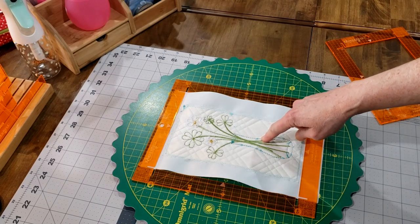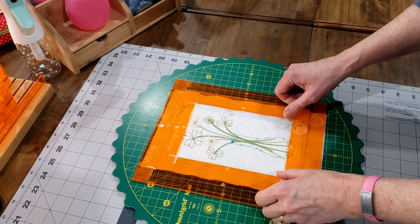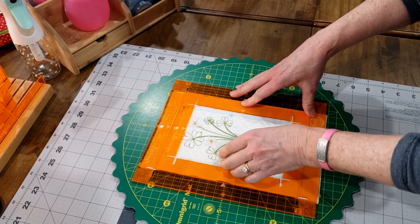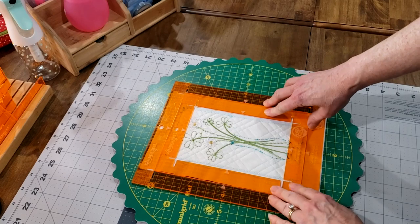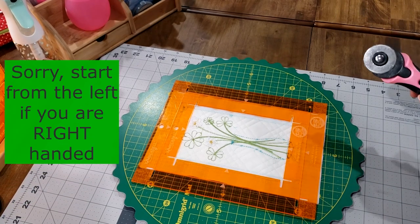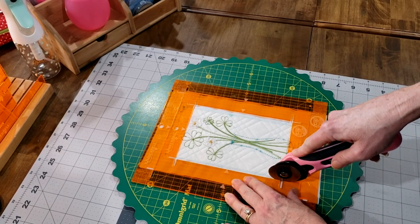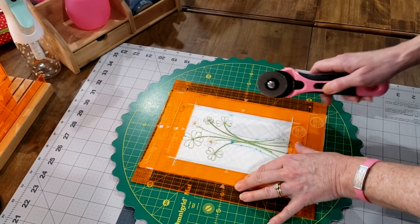I do mine upside down because then I can see the seam allowance. And then you're going to take the 4 by 6 block and put it on the inside of the other two. And then we're going to move it around to get it positioned right so that you have 1/4 inch on each side. So I need it over a little bit more. All right. So 1/4 inch on each side, and then we're going to get our rotary cutter and start from the left if you're left-handed, and you're going to push the blade into the side of the pop ruler. Get down into this groove to begin with, and then push along the side edge of the ruler, right along there. And then the same thing on the other side.